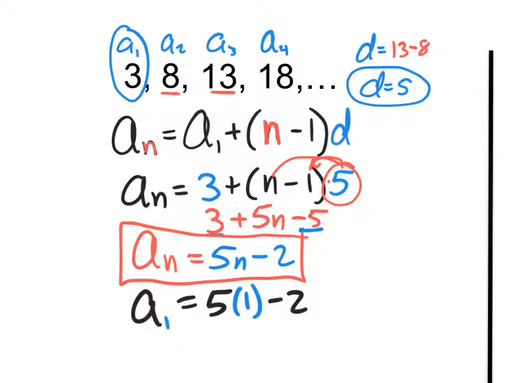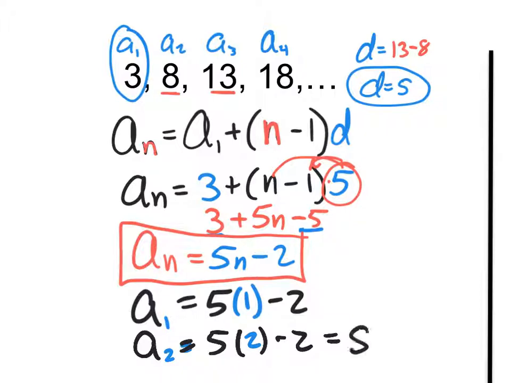Guess what? If I try to do a sub 2, if I plug it in, let me do it in black here, stay color coordinated. 5 times, let's plug in a 2, minus 2. What's 5 times 2, guys? 10. And what's 10 minus 2? 8. So our second term, our a sub 2 term, is what? 8. As you could see, our second term really is 8. So I don't know if you guys understand. We found the machine that produces this list, right? Let's say I wanted to find the fourth term, which we clearly know is what?